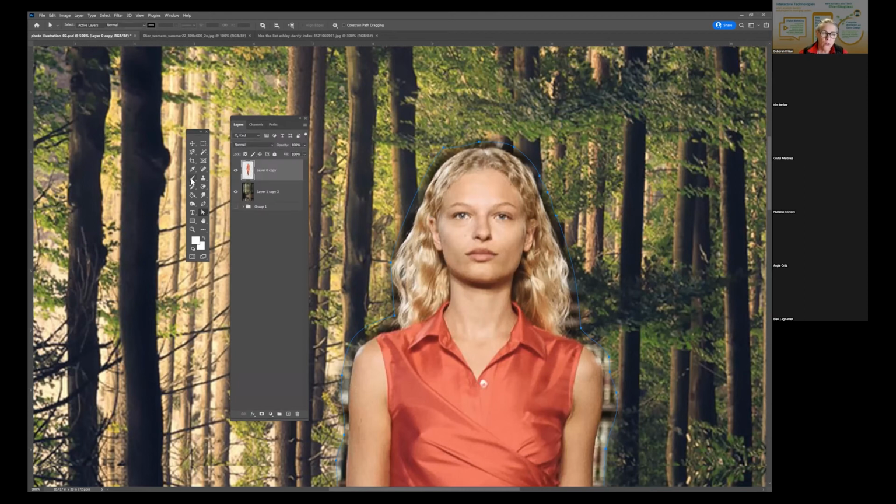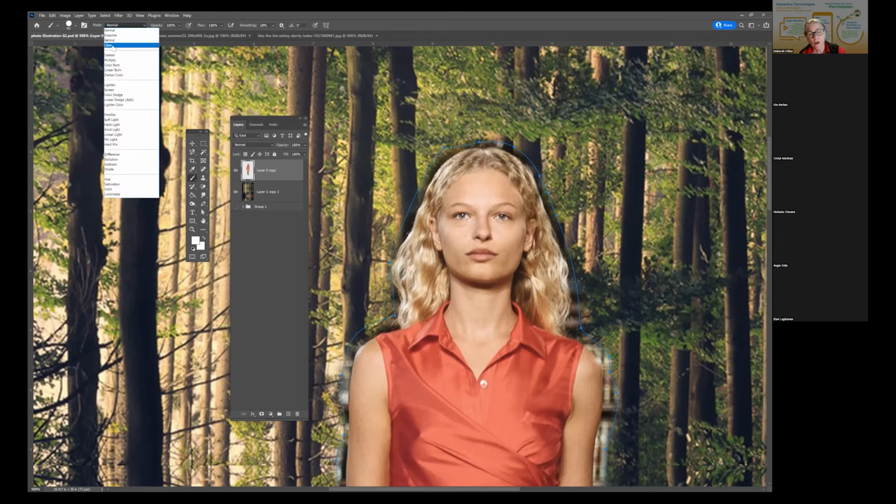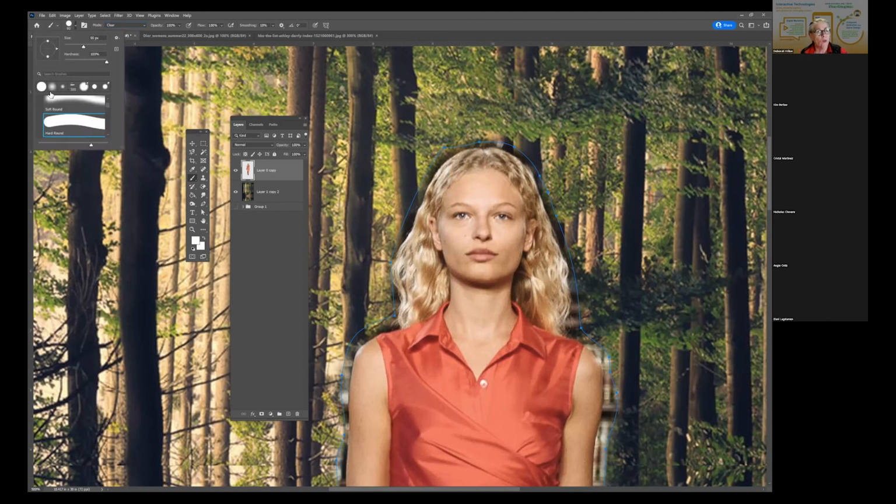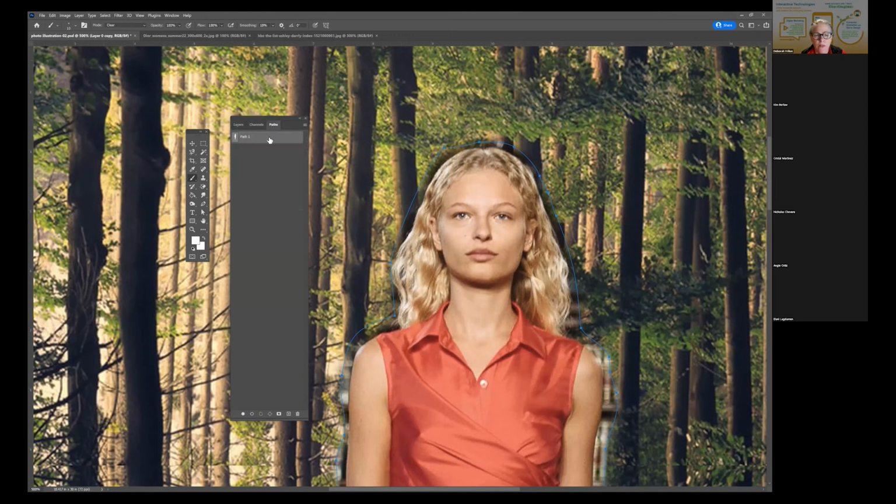So we go back to the painting tool, and up here, which is called the modes, which is also on your layers, the modes up here, you want clear, you want an eraser. And again, you don't want a hard one, you want a soft edge. And then you make your brush go small. And I had to select it, you know, sometimes it gets a little stuck. And what you're trying to do, now you see this is going to cut her hair out.